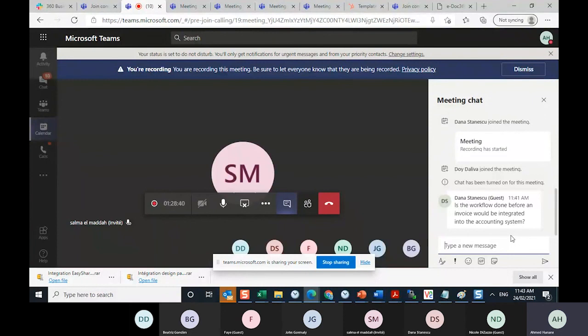The workflow can also be launched automatically, in what we call robotic automation. We can set up your system so that only approved invoices are injected into your accounting system. So the workflow happens before interfacing with your system, you get the approval, and when the approval is done, we can inject that invoice into your system.